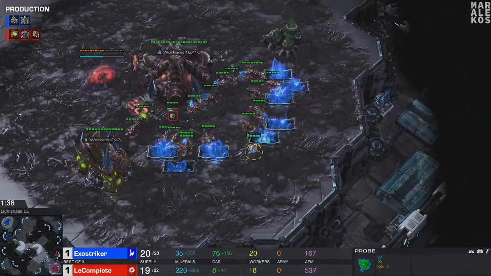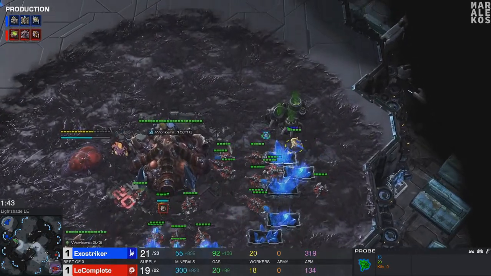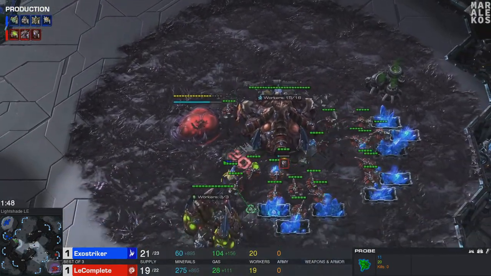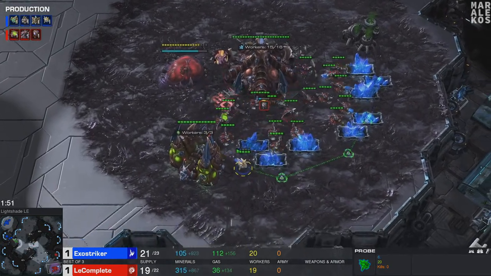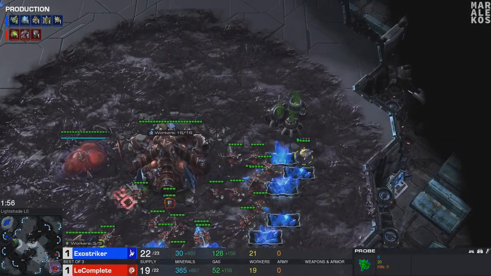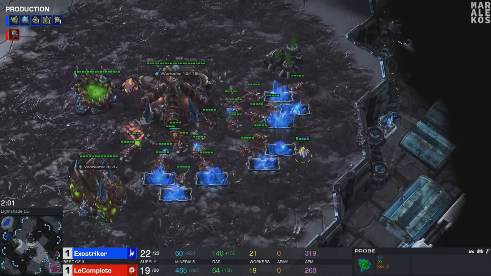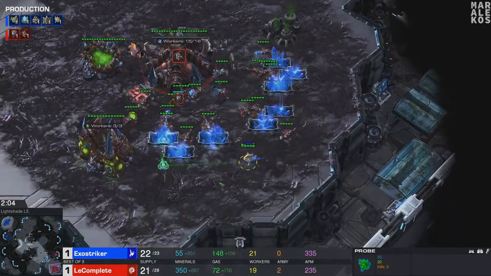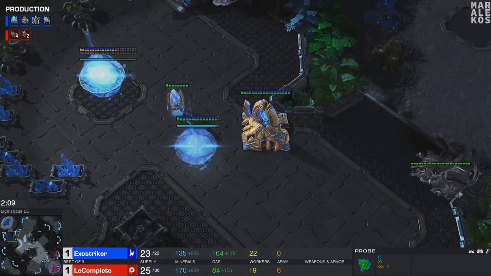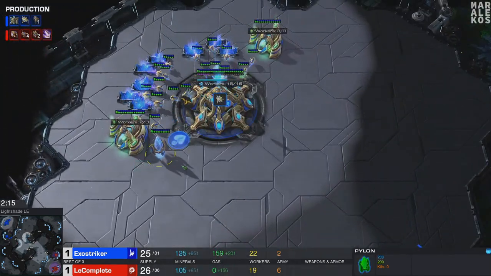Yeah, and then on the other side, it's Gateway into Nexus and now Cybercore, so also the standard reply, if you want to call it that way. If you see Hedge first, then that's what you play. Okay, the worker is actually pretty annoying, trying to mess up the roots, but yeah, I guess he can deal with it. Let's see what Exostriker tries to do here.